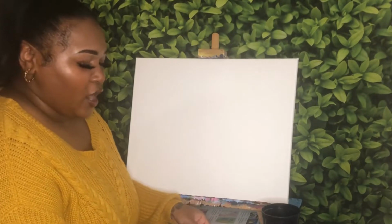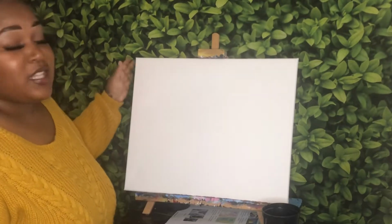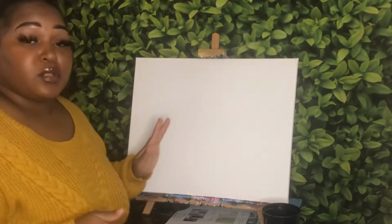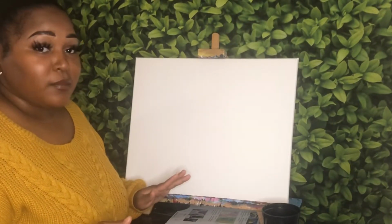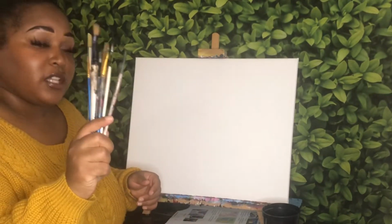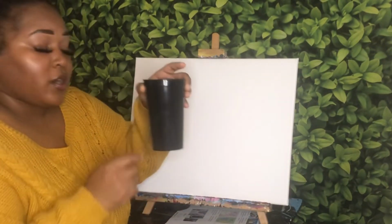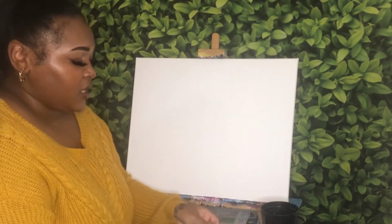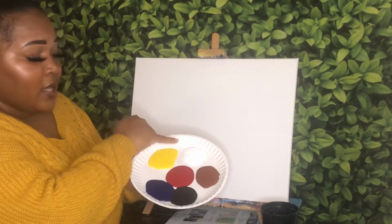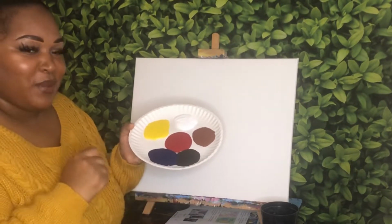And we're going to go ahead and go over all of the supplies that we need for today's painting. As always, I am working with a 16 by 20 inch canvas. You can use the canvas size of your choice. It is completely up to you. You also want to make sure that you have some different sized acrylic brushes, some napkins to dry your brushes off on, and a water cup with some cool water to wash your brushes. I am working with acrylic paint, and I'm using the colors chrome yellow, titanium white, burnt sienna, bright red, phthalo blue, and Mars black.